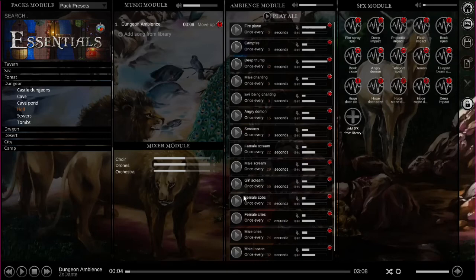Right now, it looks like they're muted. If you want to do evil laughter, let's see if we can hear that once every... That didn't sound like laughter. And then, of course, you can always add individual ones, just like a soundboard, and you can add more if you have them. So, teleport spell. Let's turn these ones up and these ones down a little, and the music way down. So here's a projectile impact.